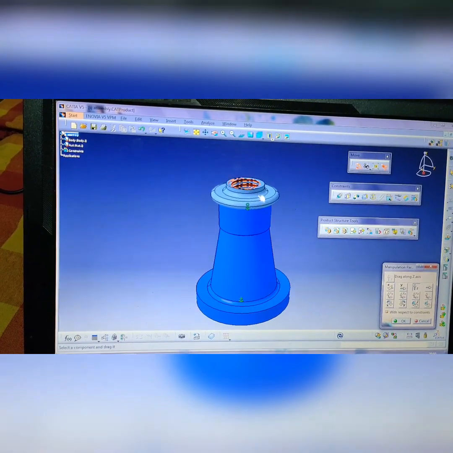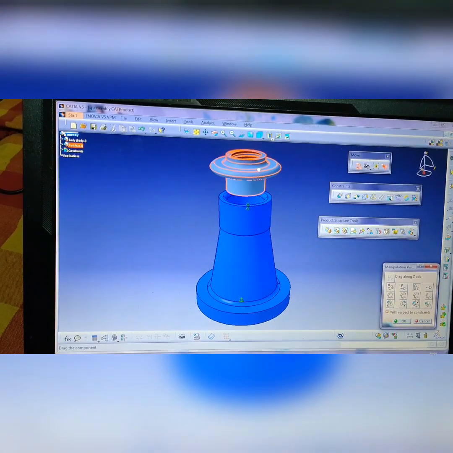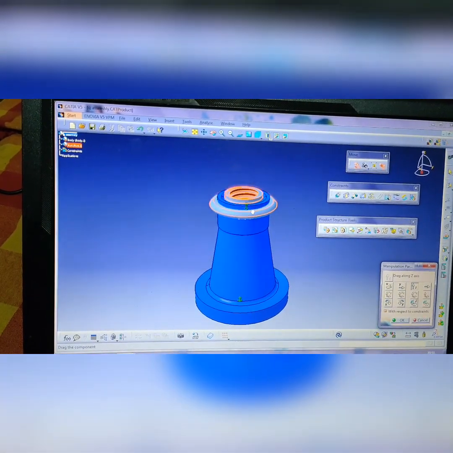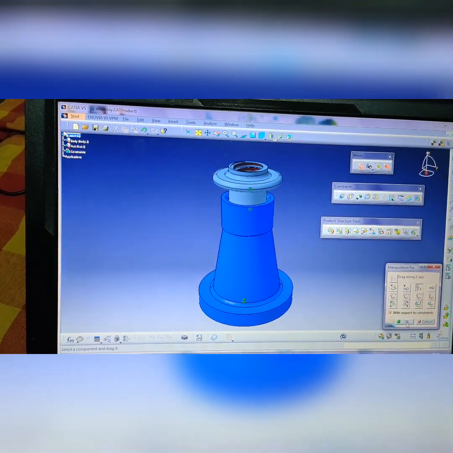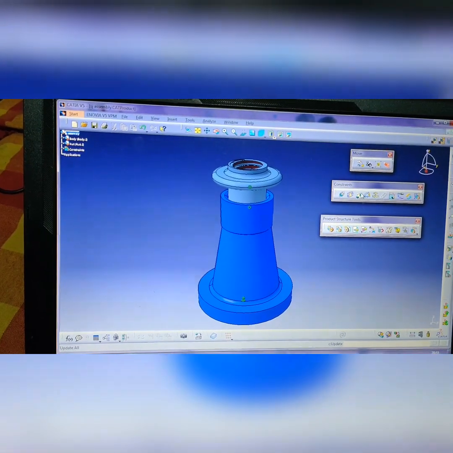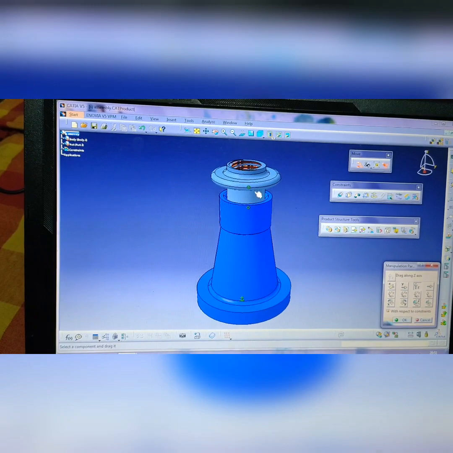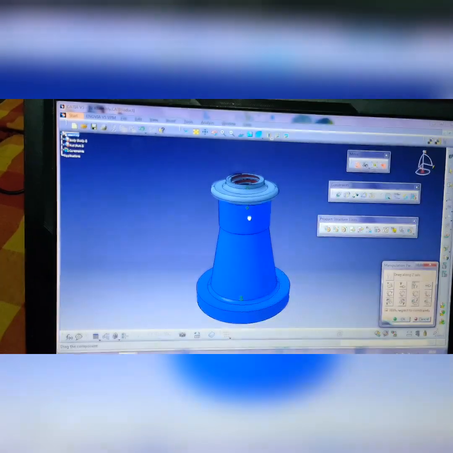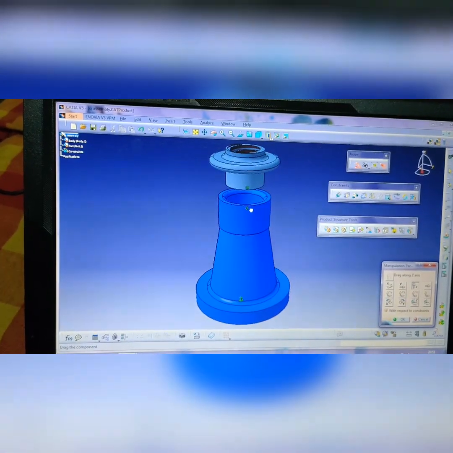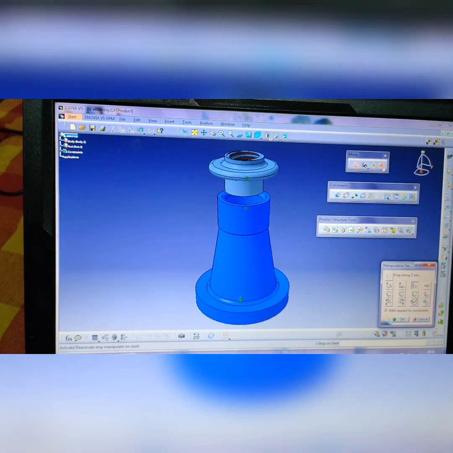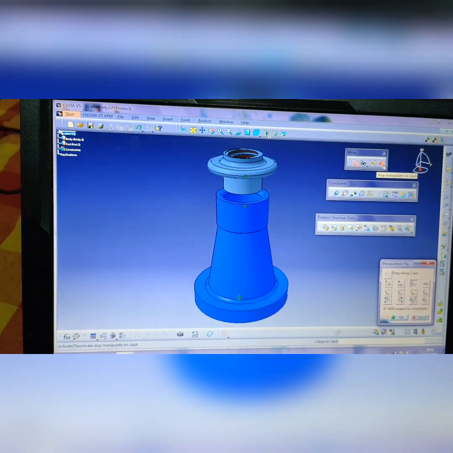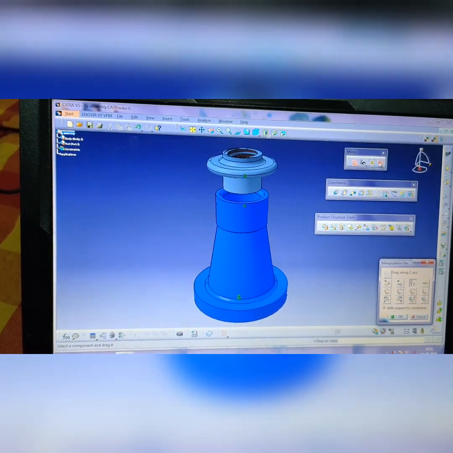Then you can bring this to the top. It will clash when it hits the body. You can check. It will clash when it hits the body, but this happens only when you turn on this tool.